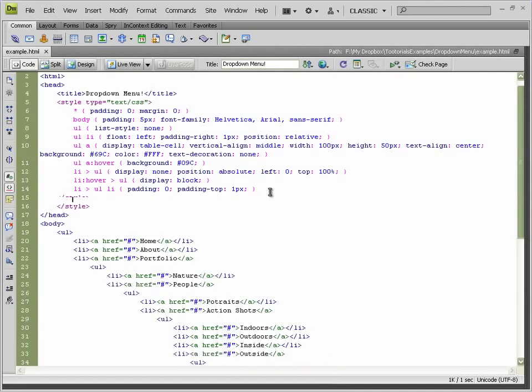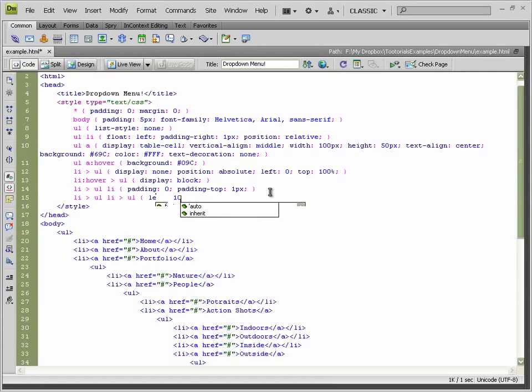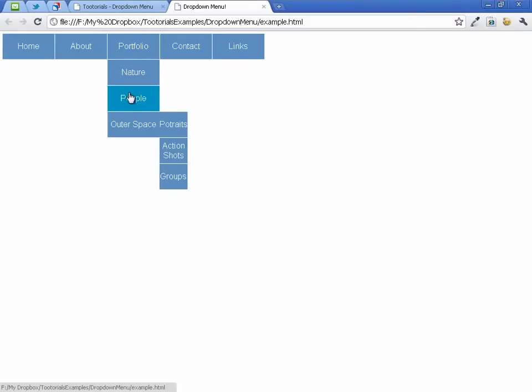But we still have the problem of the submenus which go down below our submenu. Again, to fix this, we need to select our submenus. So we go list item, list item's first child list, and then the list item of that list, and then the first list of that child list item. Okay, so we're going to set the position of the sublist to left 100%, which, as you can see, pushes it directly left 100 pixels.